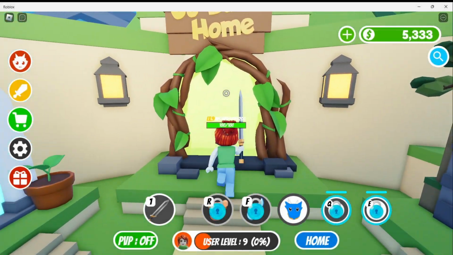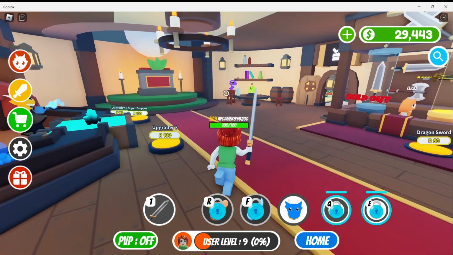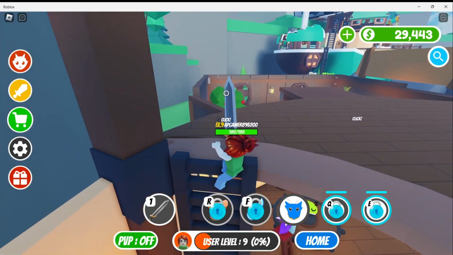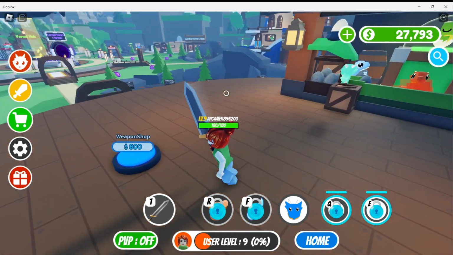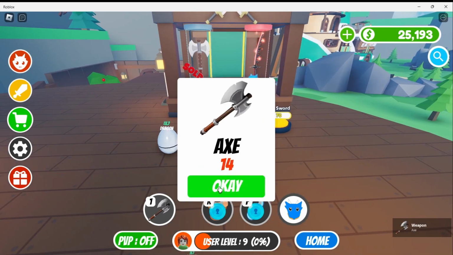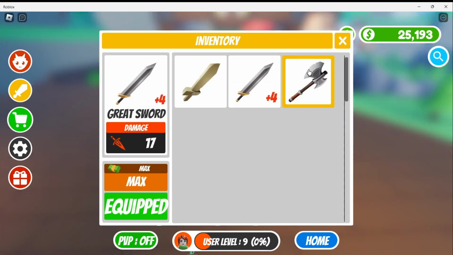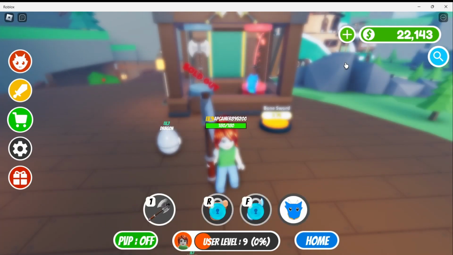Alright, so I got $5,000. Let's get back to the house. I got a whole bunch of money on my collector there downstairs. So let's see how far $29,000 will get us. Weapon shop, okay. An axe, okay, I'll get that. Where is it? There we go, damage 14. I might have to upgrade it later. Let's see, can I? Okay, let's get it now. 16, 18, max is 20. Perfect.